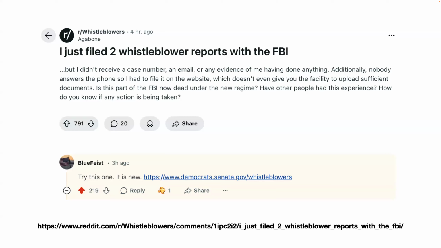And so a Redditor suggested that they go to the democrats.senate.gov whistleblowers site and submit it there. But it's interesting that the FBI whistleblower site seems down. This is sort of on top of all the inspectors general of various agencies being let go over the last couple of weeks. So the signal is being tamped down.